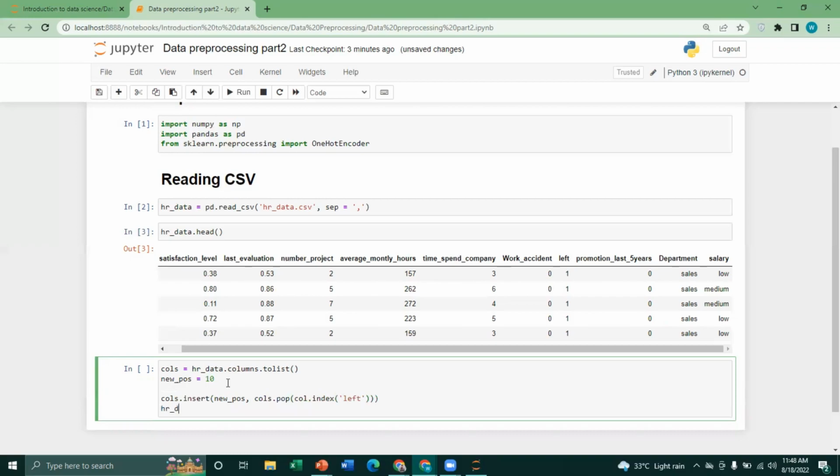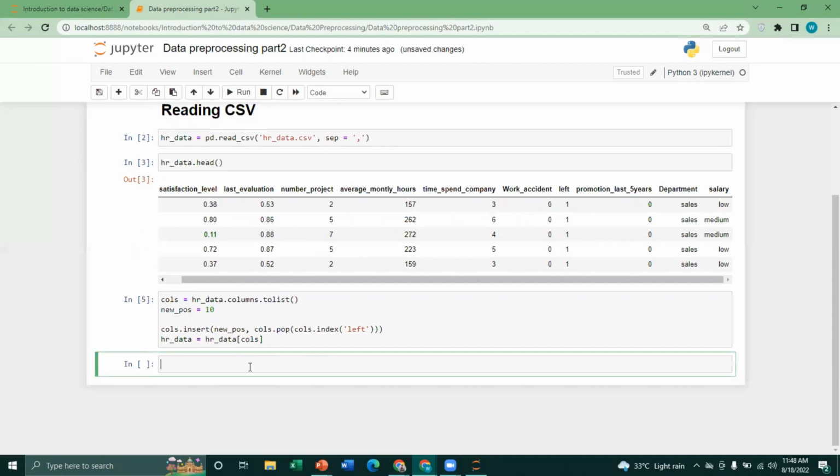Now I will say HR data equals to HR data columns. Now I want to replace all of these column names into lowercase and remove the spaces with an underscore.